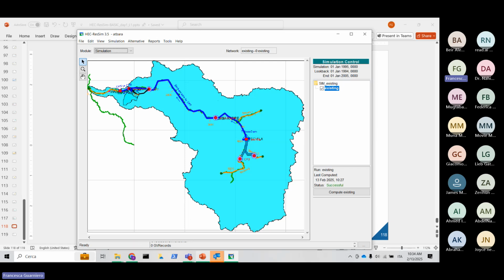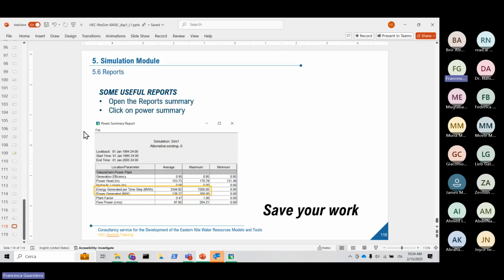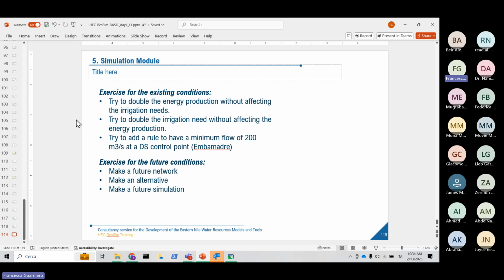And now, maybe here now if you want, or later on, we will try to make some exercise with this network. We will try to double the energy production to see if, doubling the energy production, we can also have the irrigation requirement as before.